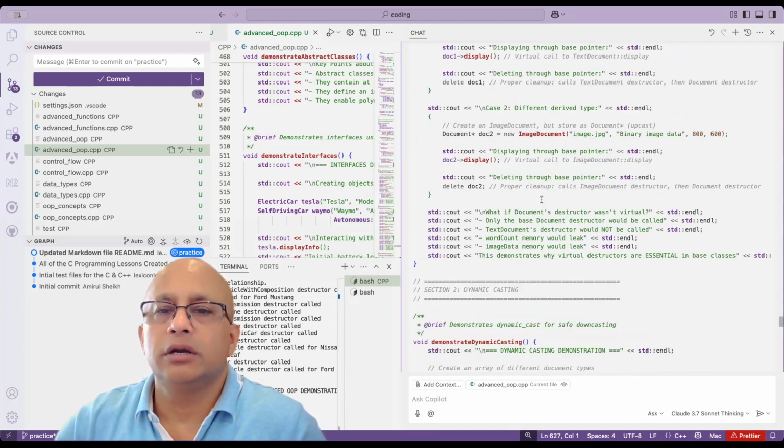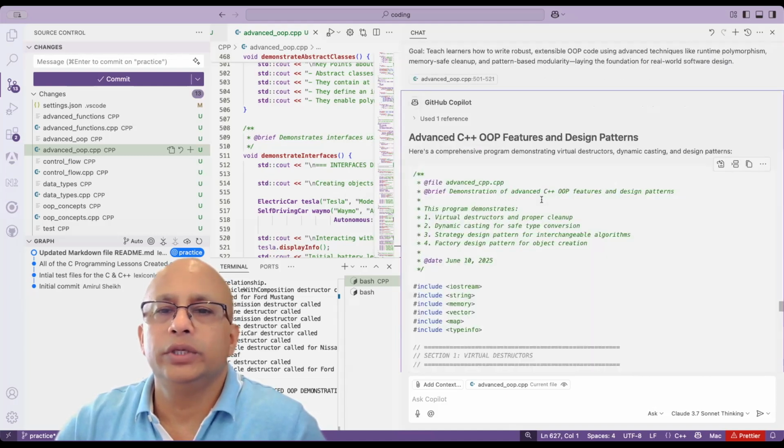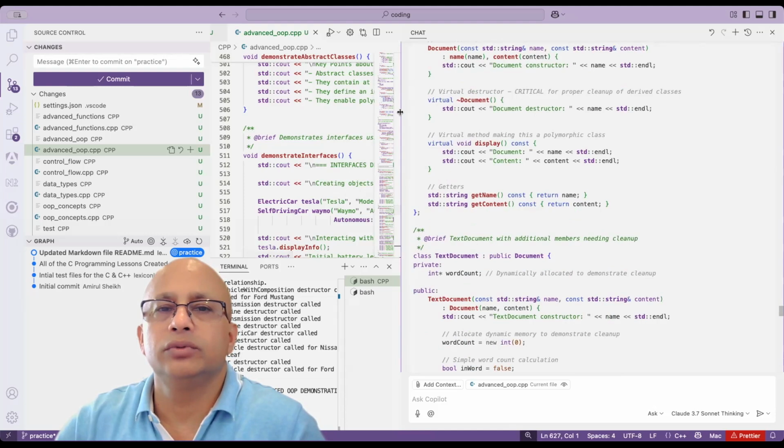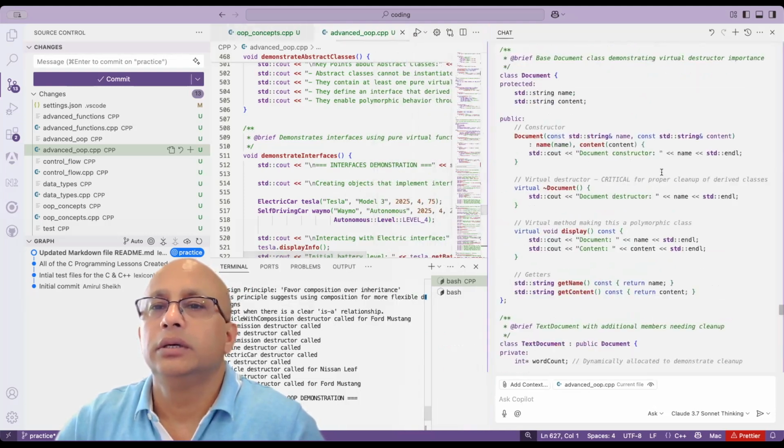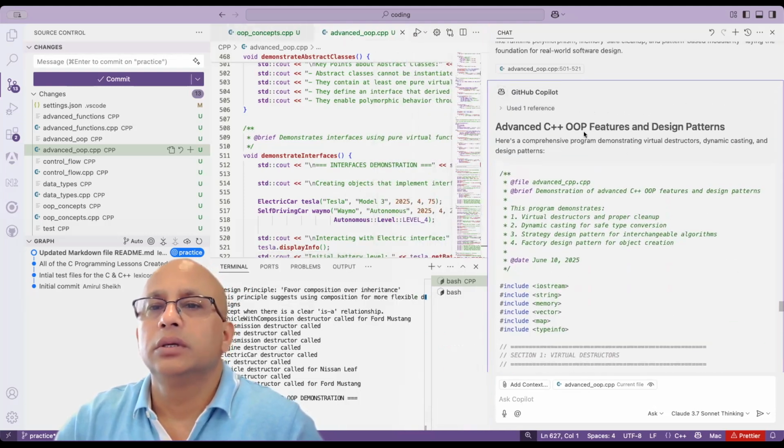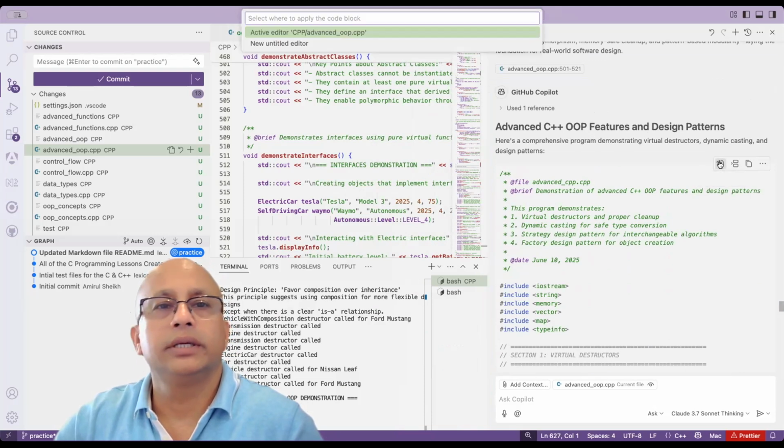There's a lot of code, and we take this to the editor as we did in earlier lessons. Object-oriented features and design patterns. It says apply in editor. We will apply that, click on it and create a new file.